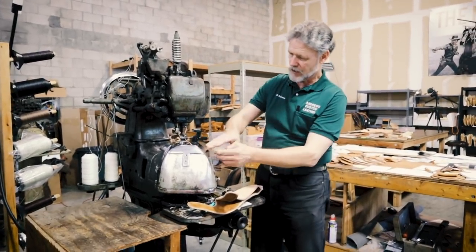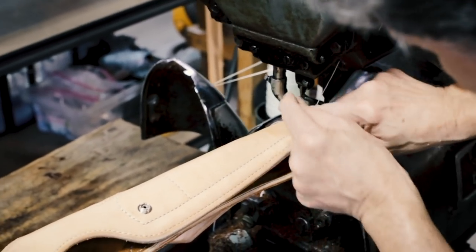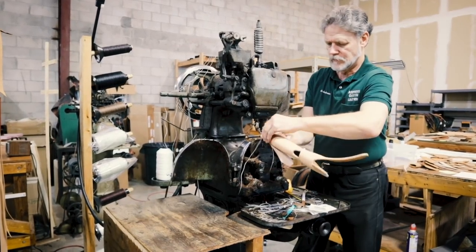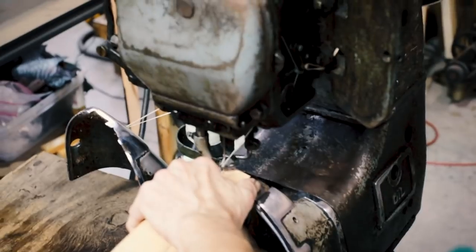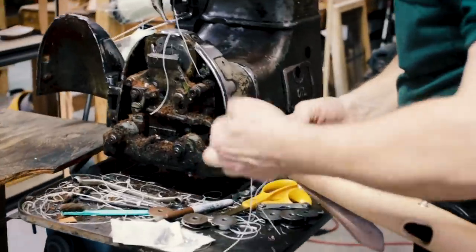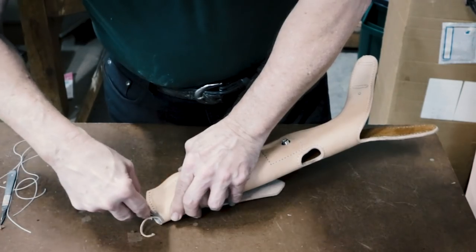In order to stitch this, I have to have it laying out sideways, and this door gets in the way, so we first stitch started. When you're running something this thick, it doesn't leave you a lot of room for your fingers. There we go. First stitch in. Now that we've got this stitched and the edge sanded flat, all that remains is to bevel off the bottom and slick it, and we're ready for the shaping.